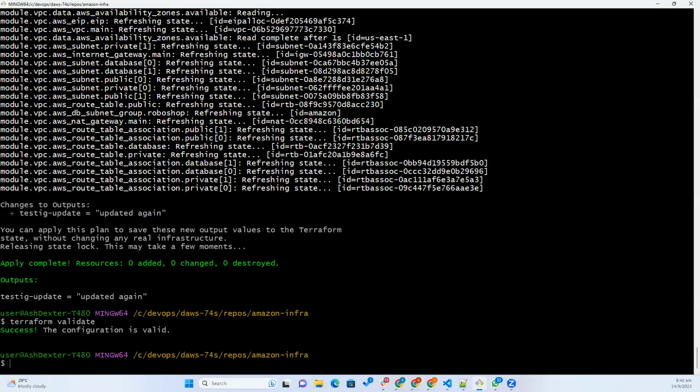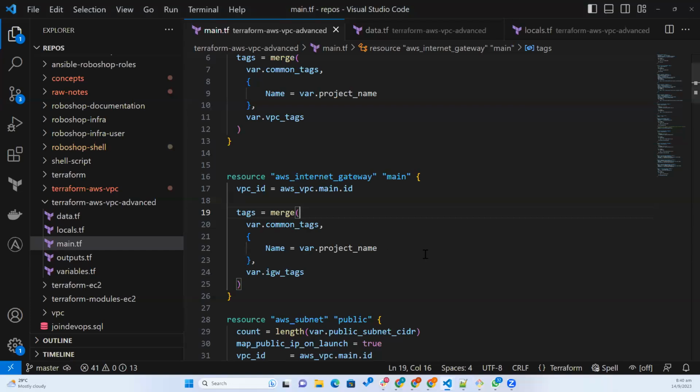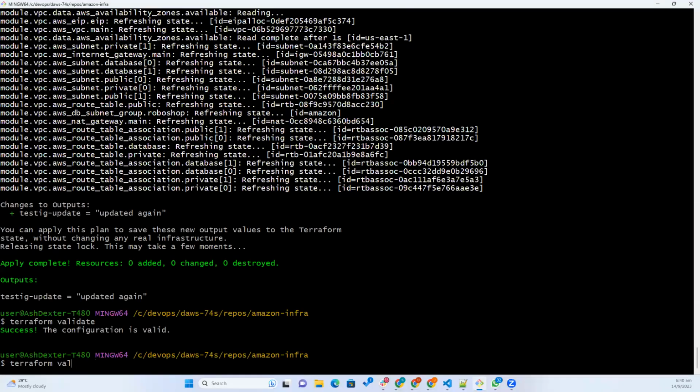Same thing as the previous person was asking. For this one, first we created the public and private subnets, right? After that, when we are applying the route table, we did it step by step, right? When we apply the route table, will it create the public subnets again? No, it will not create them. That's what the terraform.tfstate file we discussed is for. Terraform will compare your TF files with the state and understand that it is already created, so why should it create it again. That's why it will do that, if you run Terraform plan.